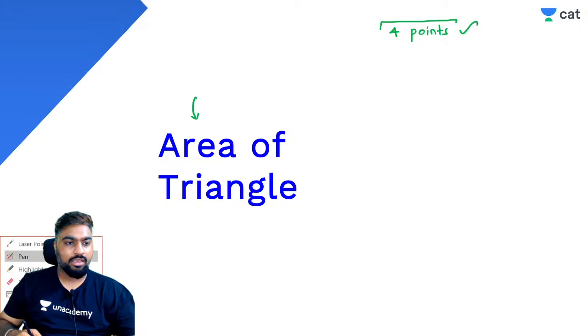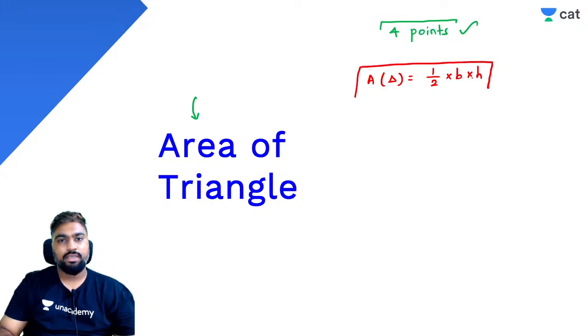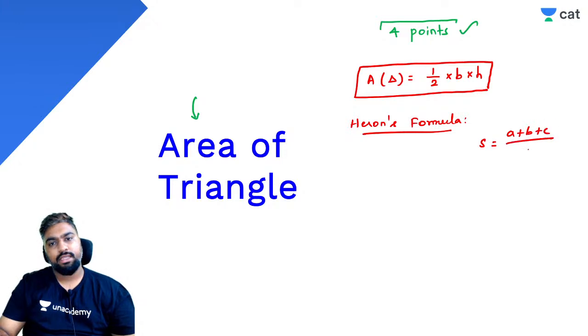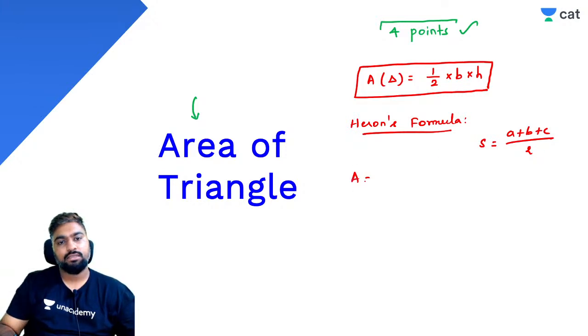We know that area of any given triangle is what? Area of any given triangle is half times base times the perpendicular height. Yes. So you either use this, or what do you use? You use Heron's formula, correct? According to Heron's formula, what is area of a given triangle? First you find out the semi-perimeter, which is sum of all the 3 sides by 2, half of the perimeter, right? Then what is the area? Semi-perimeter into difference between semi-perimeter and each side का root.